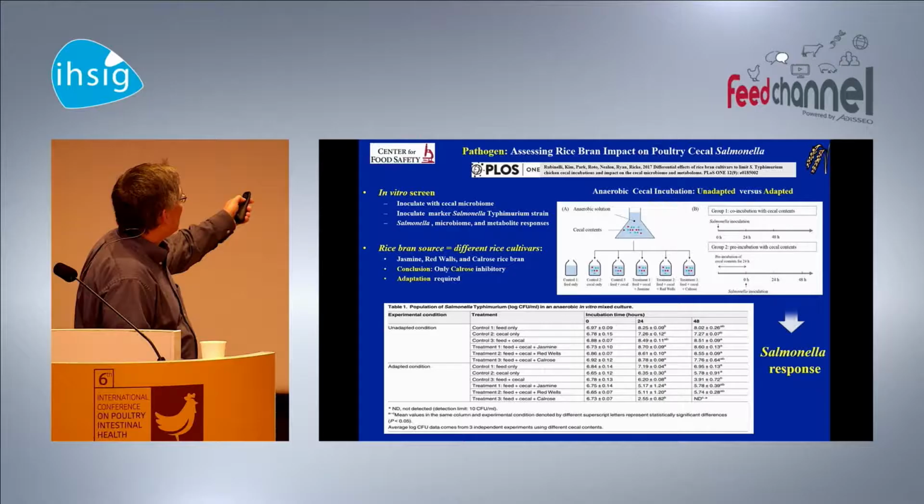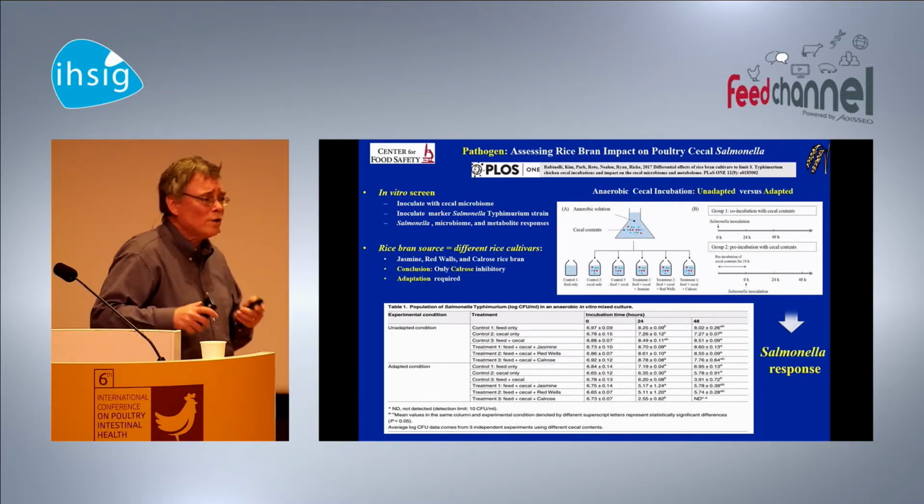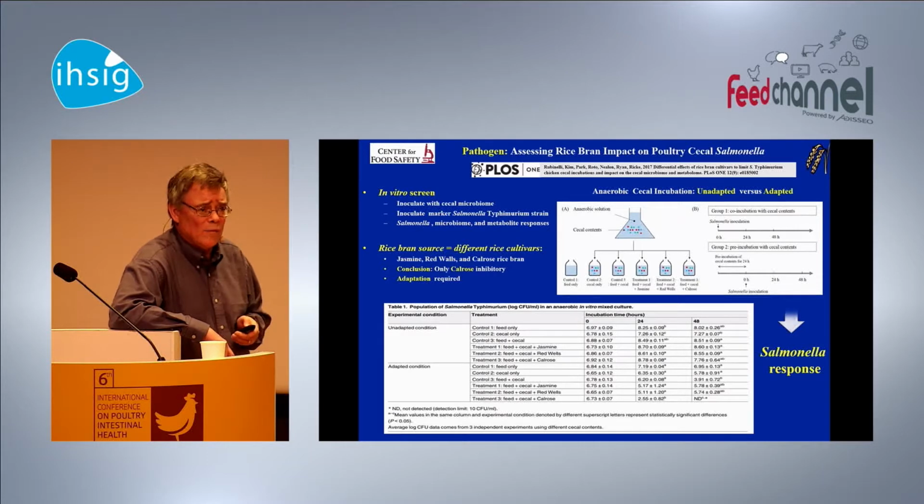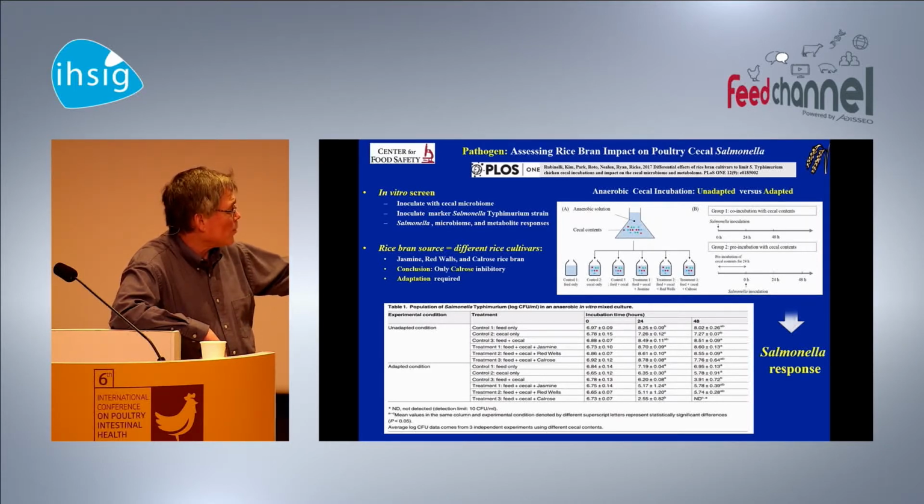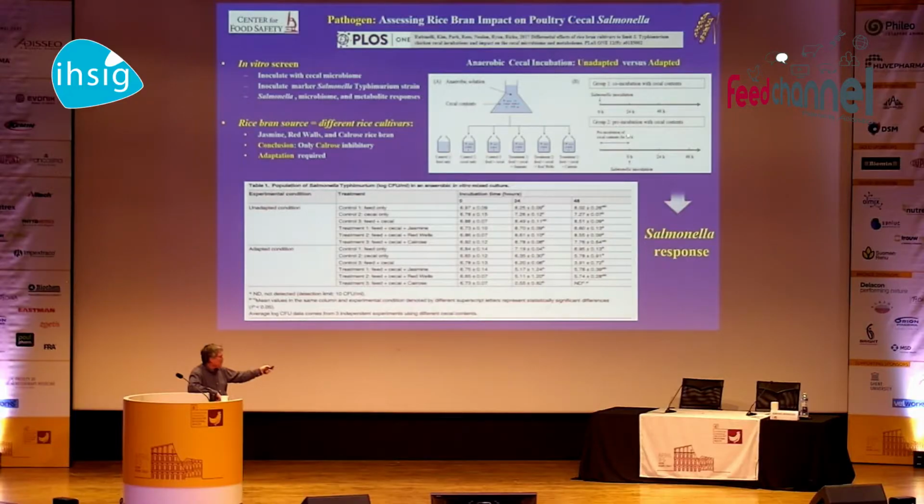The other thing I would point out here, and I'll come back to this a couple of times, is the adaptations required. One of the things we do in this system, and this was trial and error a little bit, is lots of times you start an in vitro system at time zero where you inoculate the salmonella and you also inoculate the cecal inoculum at the same time. And generally what we've observed is we see a lot less inhibition, or a lot less effect, when we do that. And instead what we started doing, and we did some early studies to compare the effects, is we do what we call an adaptation, where we take it out 24 hours where we just incubate with the prebiotic. Then at 24 hours, we go in and spike with salmonella.